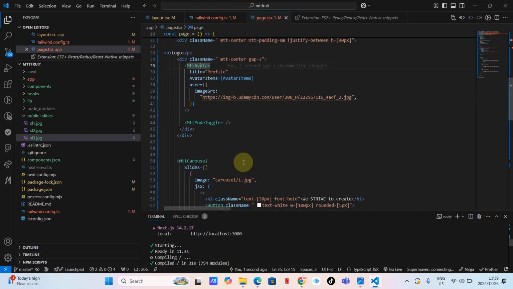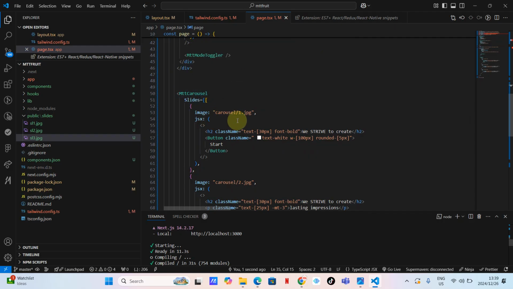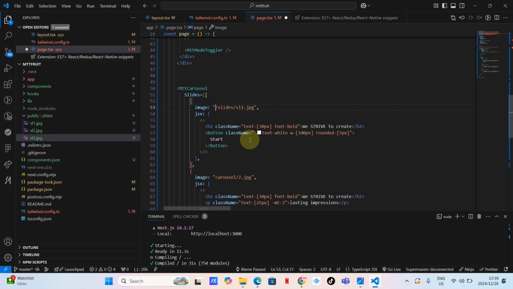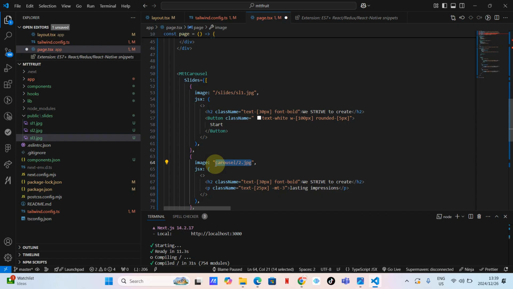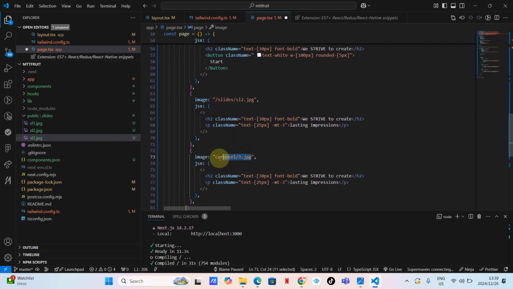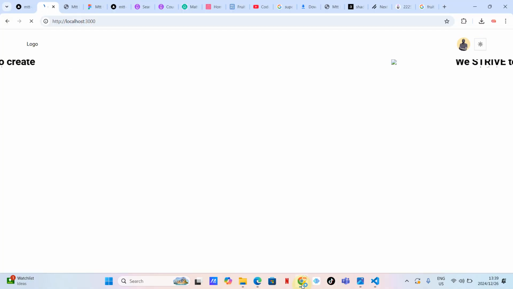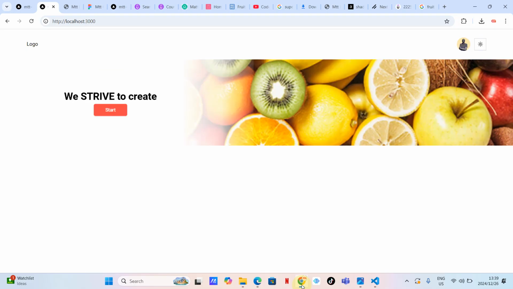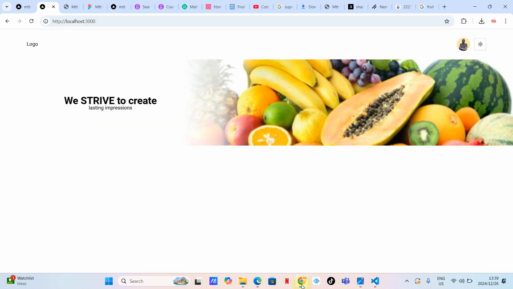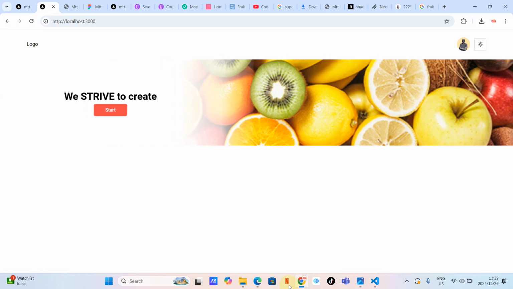This is the avatar. Let's go to Mtt components, and then let's add this here, one, and then let's add the second one and just change this number to 2. Where is the third one? Let's see, when we've got the image, how is it going to look? Suppose everything just works well. As you can see guys, everything works well. Happy with this? That was Mtt carousel. I think that is it. We can change these as we want.